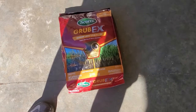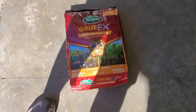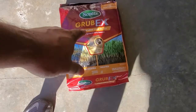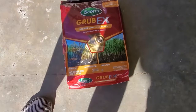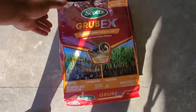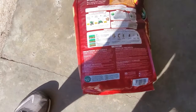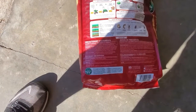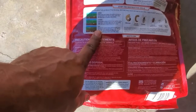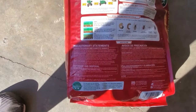All right, guys, so we're going to be applying some Scotts Grub-X season-long grub killer to my front yard. And I know a lot of you are thinking it says spring and early summer. Yes, it does say that. However, there is a fall application you can do on it also. I'm going to try to zoom in on that for you. Where is it? Fall, right there. You can apply this in the fall as well.